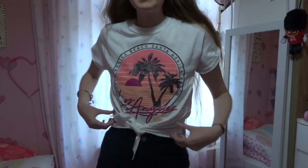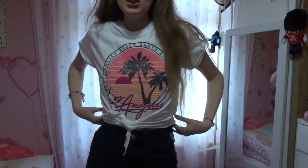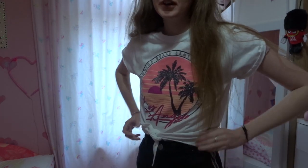So I thought I'd get the t-shirt with it on, and it's got like my aesthetic because it's all pink and sunsetty and palm tree vibes. So this is the top from Miss Selfridge, the crop one. It's literally just a really nice crop top pretty much. It'll go with like leggings, or I mean it could even go with a skirt, to be honest, in summer. Really liking it. Then the final 3 things are from Missguided.